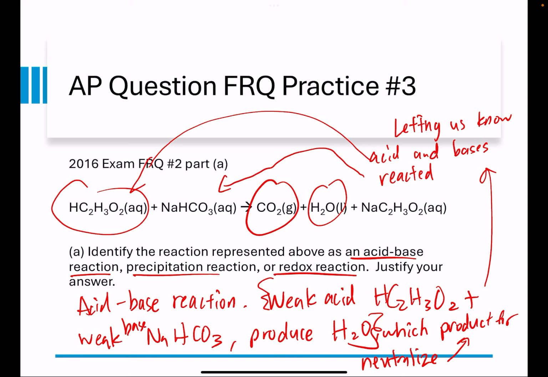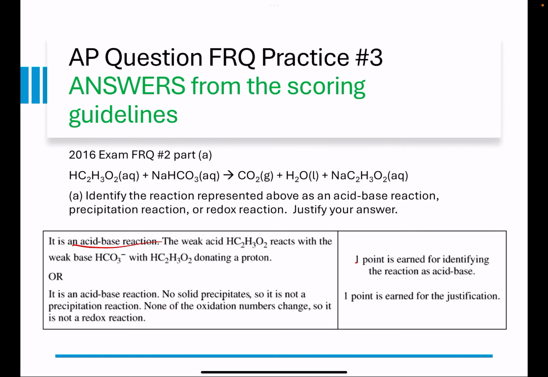So let me double check if it's correct, because I'm never really good with explaining stuff. I always get docked points for doing that. Okay, so the weak acid reacts with the weak base, with our ethanoic acid donating a proton. So I guess we want to mention the fact that it does donate a proton and reacts with, probably also mention, the OH that comes from our baking soda to form H2O. So saying that is probably going to be better, right? So that is going to be part of our net ionic, because saying that part of the reaction, I was going to make sure we secure that point.